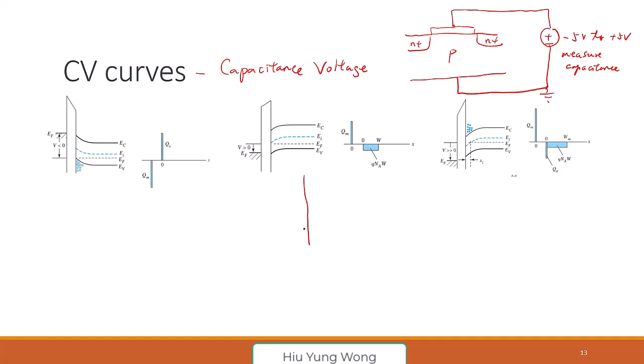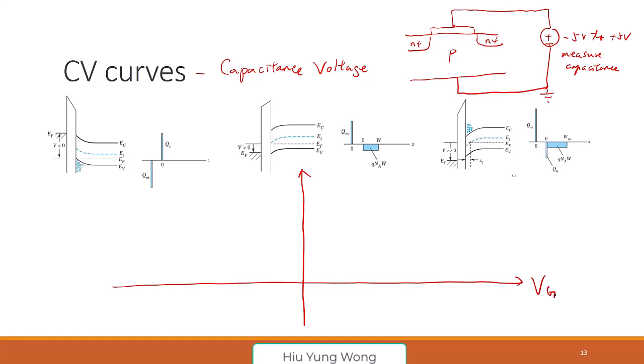So how is it going to look like? Now we know that it's not simple. Right? As I said, I'm going to switch the VG from negative voltage to positive voltage. Am I going to measure the capacitance of the gate, right? If it is a simple capacitor, we know it is just equal to the capacitance of the oxide, but we just learned that, oh no, that is complicated.